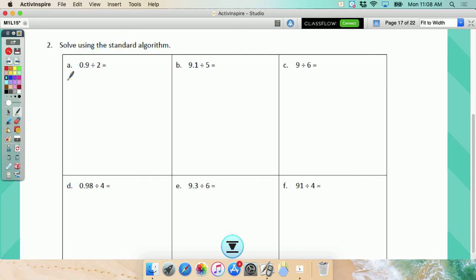When I write the problem, you might want to scoot it over here to give yourself room to skip count. Okay? So maybe I'm going to stop at 10. I'm going to stop at a 0. And then if I need to go further, I will. Does that make sense?